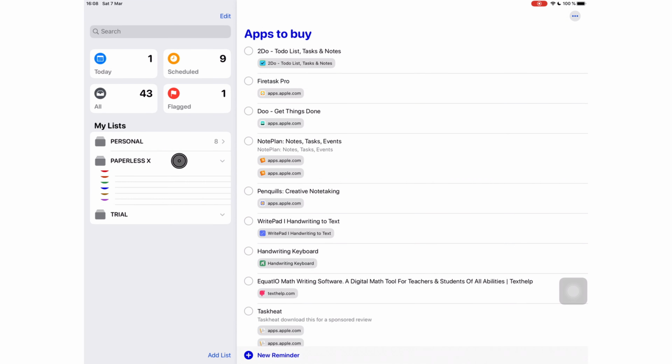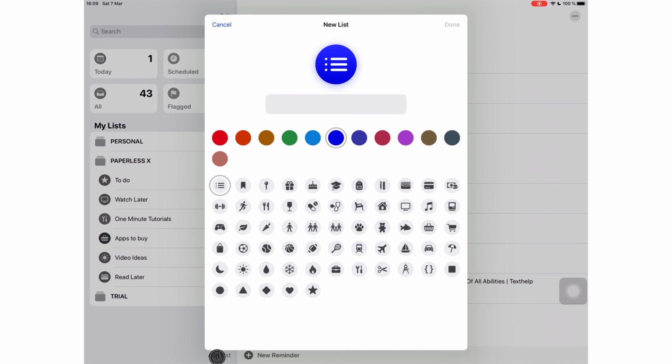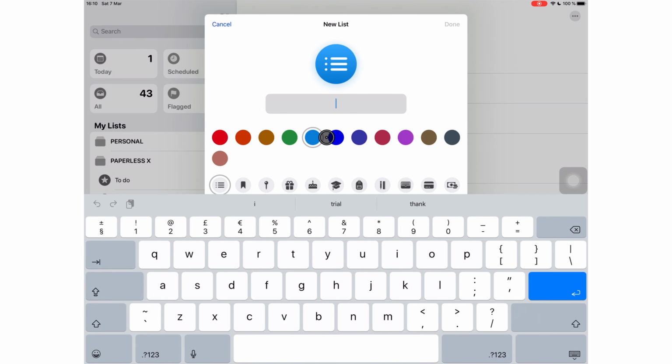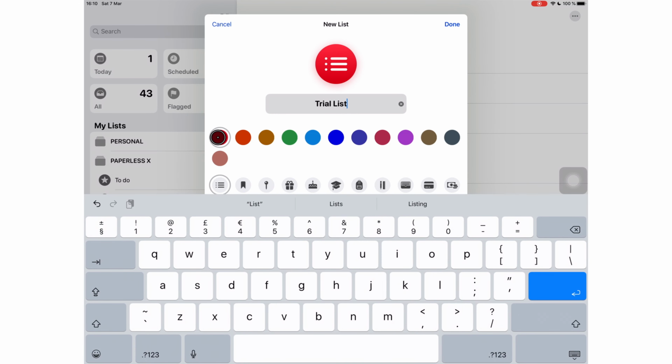And I've had the same problem with a lot of my lists that I've created in the application, as shown by these weird icons that I'm using. You guys might not see it or get what I mean, but trust me, these icons are the definition of weird. 60 icons sounds like a lot, but none of them are actually that intuitive. There's so many to choose from, but I'm still not finding what I need. I can also choose the color I want for my list. Then I can rename it and create my list.